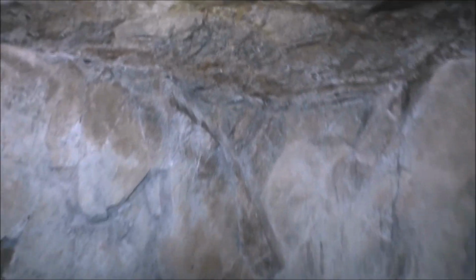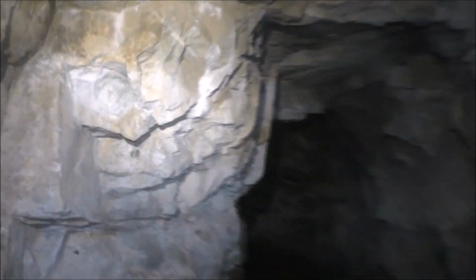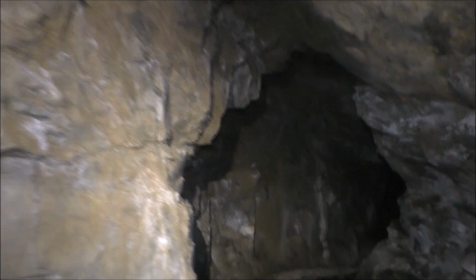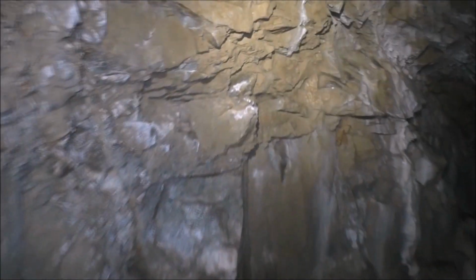Oh, a nice looking rock here. Yeah. It's really dry in this one. Bit of a layer of material in here. Yeah. Pretty high. It's nice and comfortable. A little unusual to see it that high. Maybe they have big horses in this mine. See, it's not really a haulage tunnel because you see it kind of turning to the right and left. So that kind of indicates they're following a vein here.